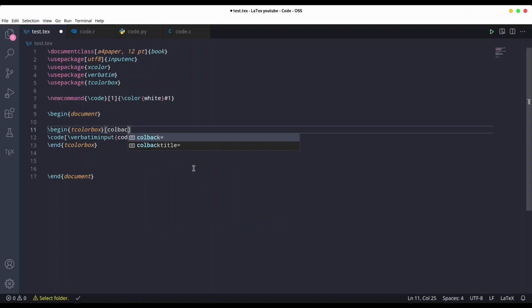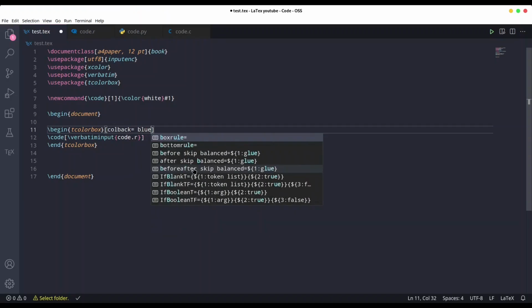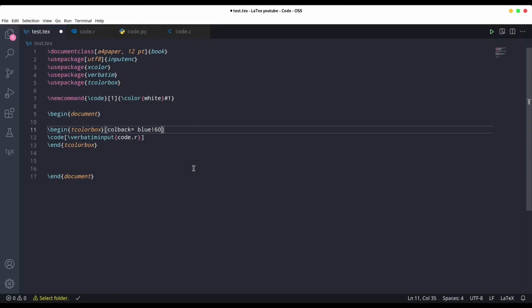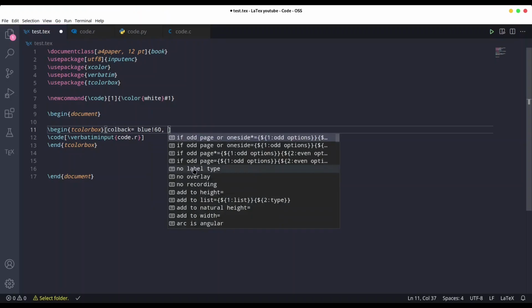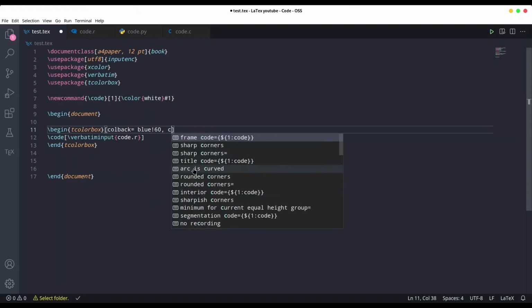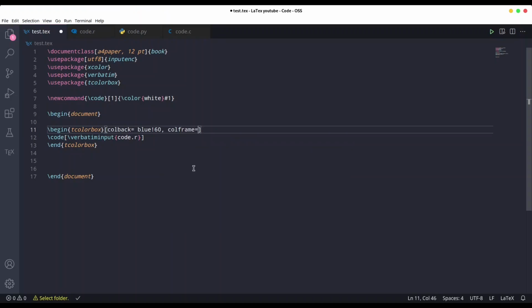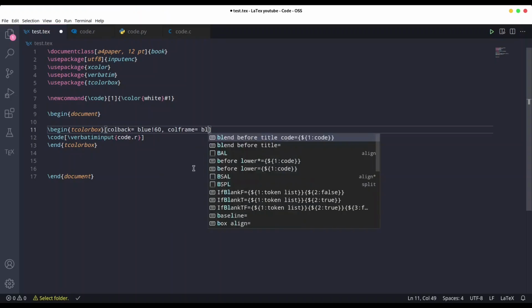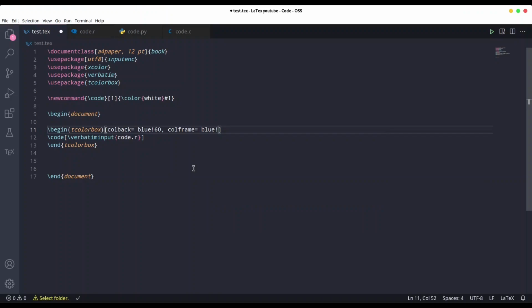So colback is going to be for background color, and I'm going to say, let's say, blue 60%, and the other option is called colframe, also blue 90%. Save it. Let's see what we have.